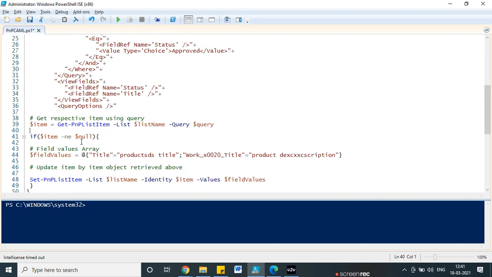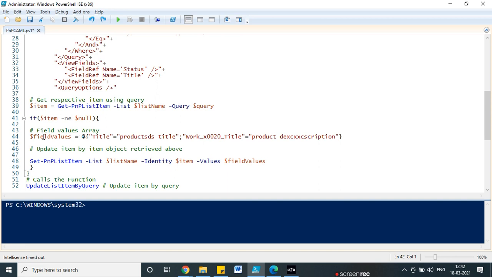Now here you can see it checks that the item is not equal to null, which means it will contain something. Now field value: what fields do you want to update? I say product title, Mahi 9.